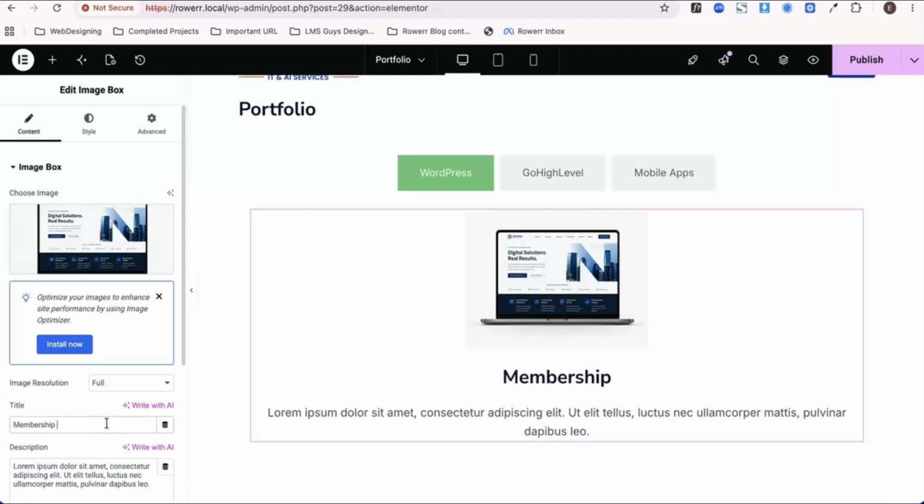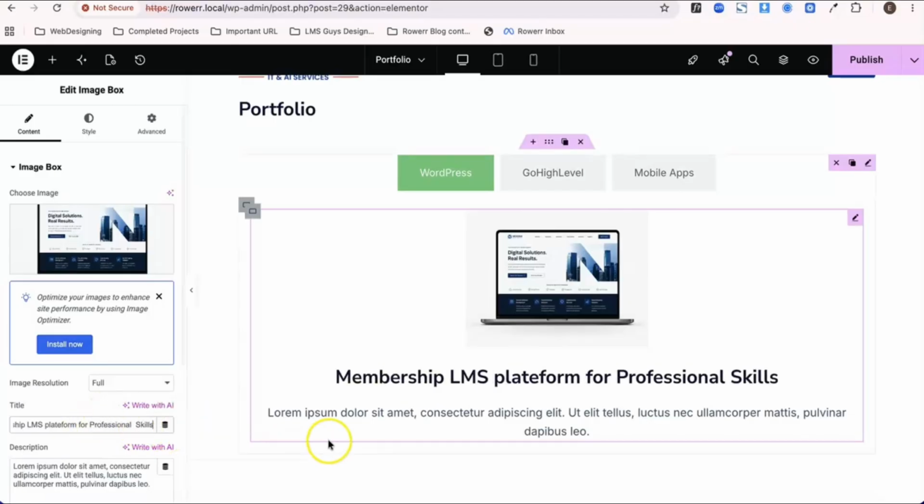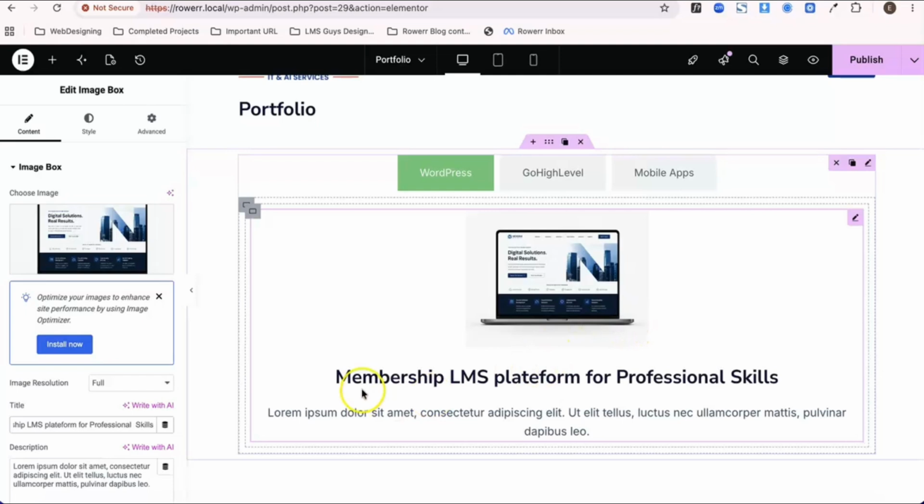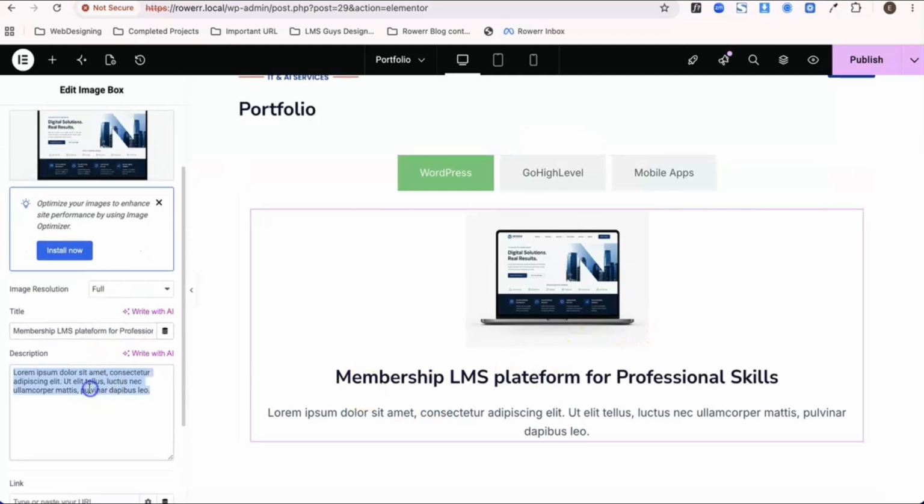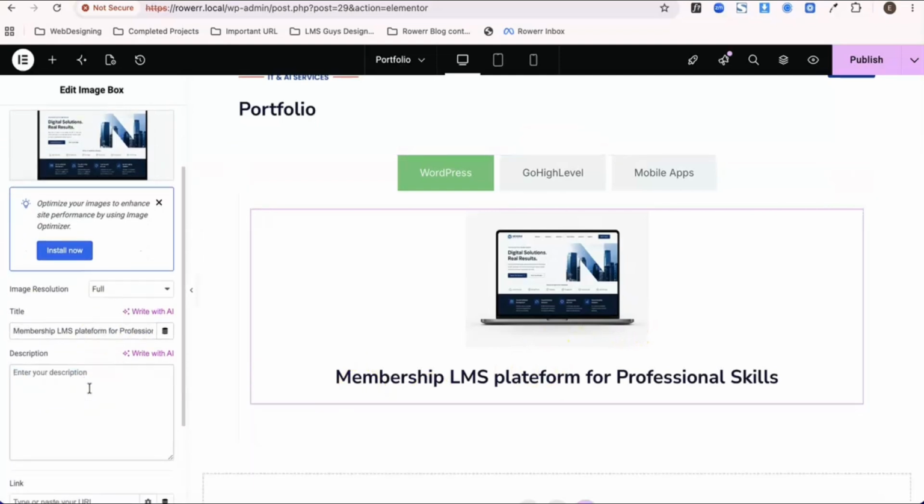membership LMS platform for professional skills. So now we can remove this.